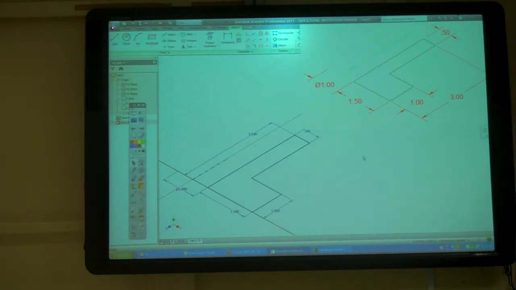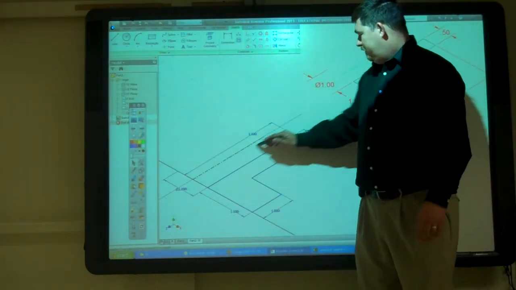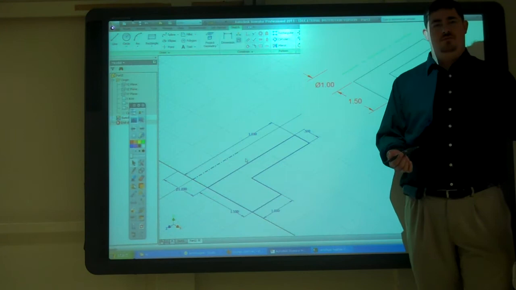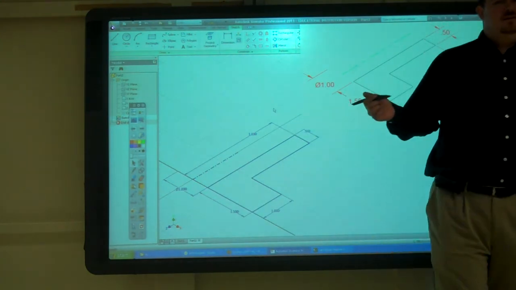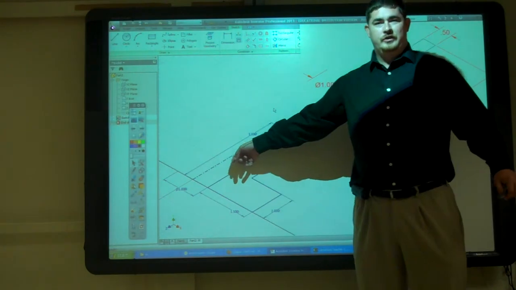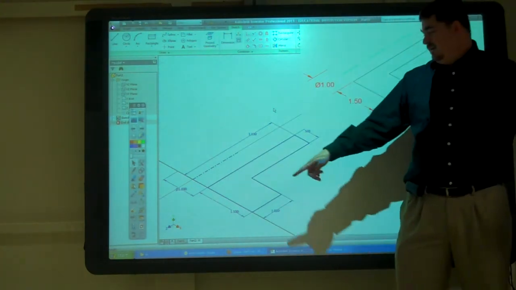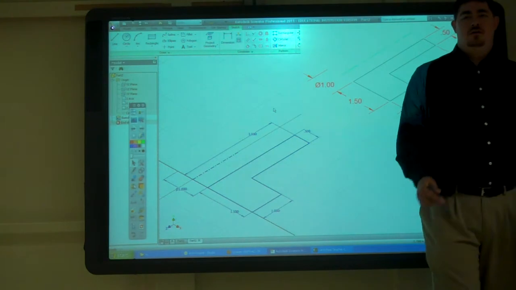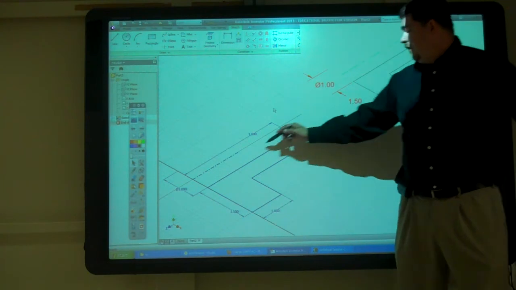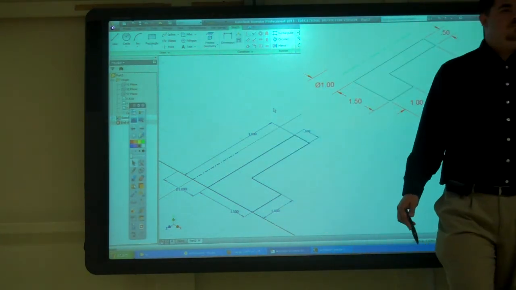Because from here I can extrude or revolve or whatever I want. Yeah, this line right here, my center line, it doesn't have a length on it. Do I really need to constrain that? No. So that's your one exception to having it fully constrained. If you have a line as an axis that you're going to revolve around or using for construction to make things symmetric or whatever, that line doesn't have to be fully constrained. So it can have the length floating. But all your parts should be the blue color. Okay?